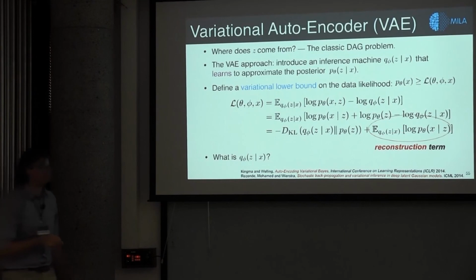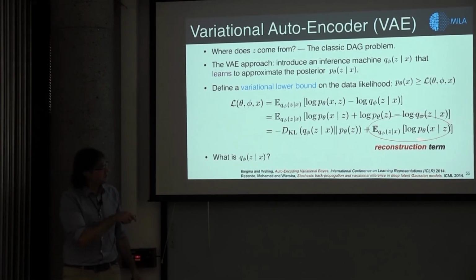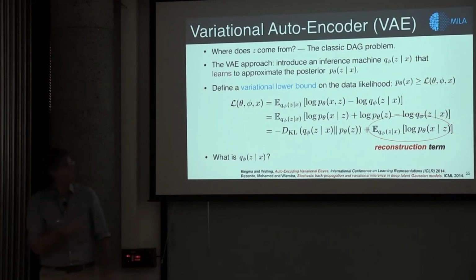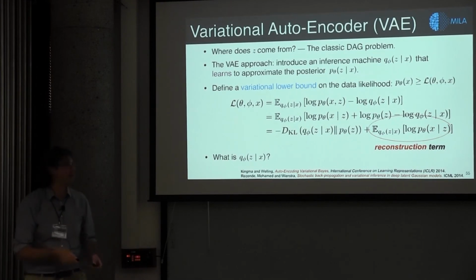So why this is interesting is if we think about an autoencoder now, this term here is essentially exactly the kind of term that you have in an autoencoder. Because what we're doing is taking an X, pushing it through an encoder, which is basically what our Q theta of Z is. We can think about sampling from this, and then conditioned on those samples, we're trying to reconstruct X, or in other words, maximizing the likelihood. So this ends up being just like an autoencoder reconstruction term, hence the name variational autoencoder.